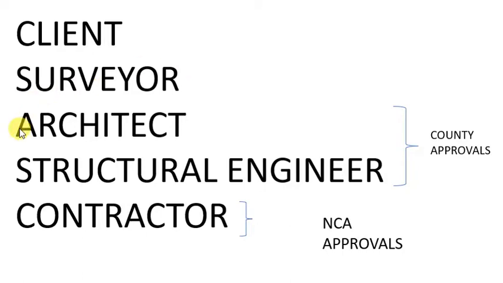Well, after that, the architect can do his designs, and if the client is happy with those designs, then the architect can go ahead and look for a structural engineer. People do ask what actually is the difference between an architect and a structural engineer. Well, an architect is concerned with the general idea of that building, like where do we need to have a window, where do we need to have a door, where do we need to have maybe a ramp or so.